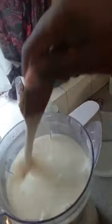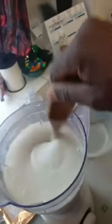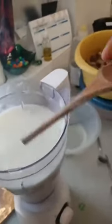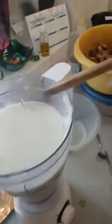Look like what we call pap. The pap. That's what we are going to use for the white soup, the Ofe Nsala soup. This is the meat for that one. So, yep, we're done with that.